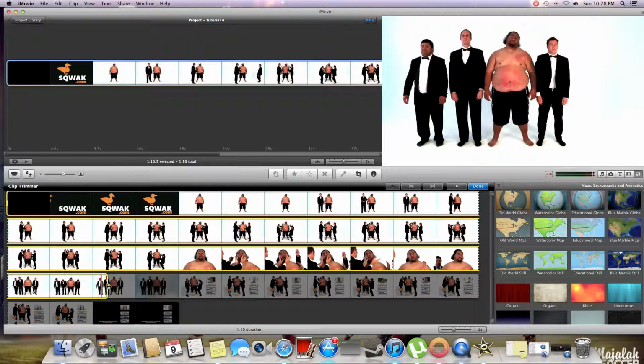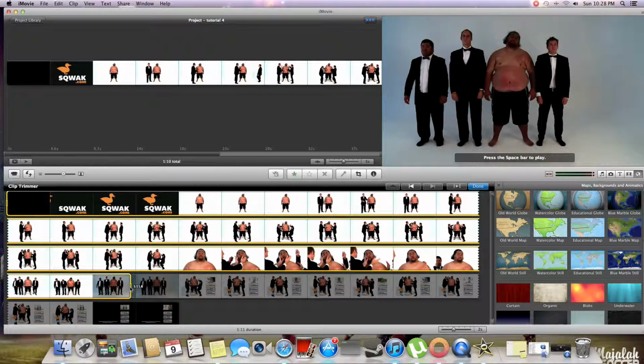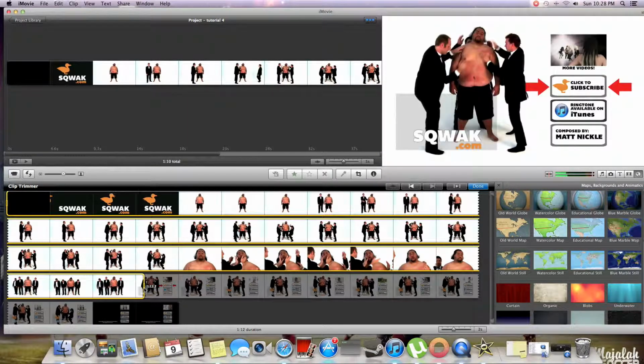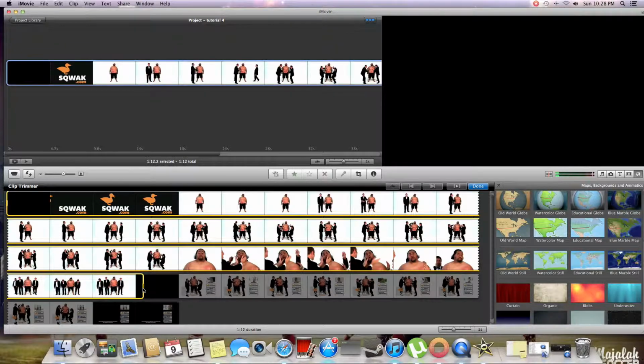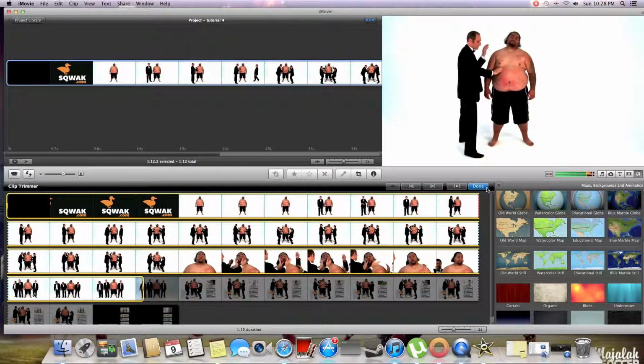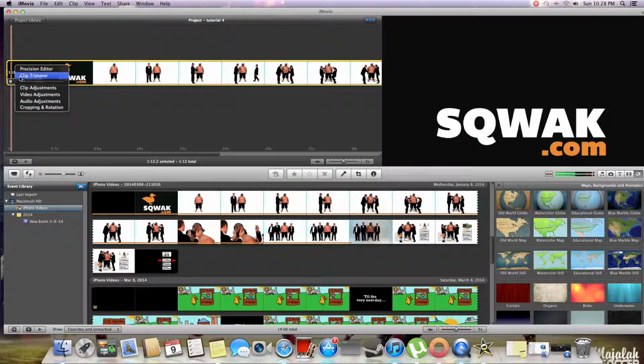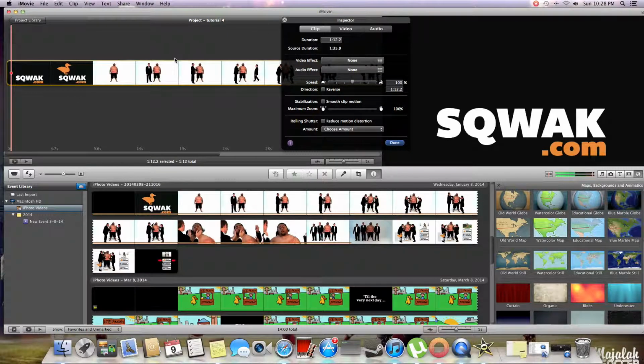I've edited my video already by changing the timing of the clip. However, if I want to make it final, as you can see with this blackout, I can then drag and press done. I have now trimmed my clip. Just because it's trimmed doesn't mean it makes it automatically shorter. You can make it longer and shorter, depending on your choice. Then click on Clip Adjustments.